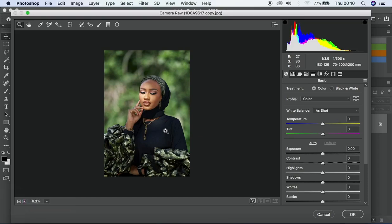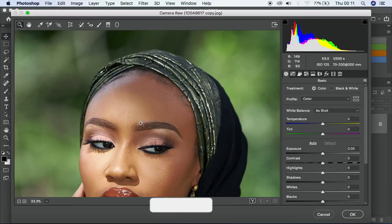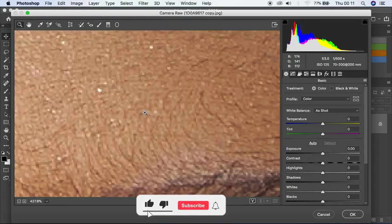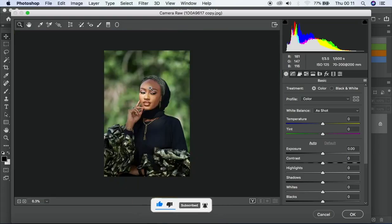To start with this process, firstly make sure your image is here. When you want to do some manipulation with colors, make sure you shoot in RAW. But this image I'm working on currently was given to me as a JPEG, so I can't really do too much with it because it can actually lose details. Even though the image is kind of sharp, I still have to not do too much since it's a JPEG.